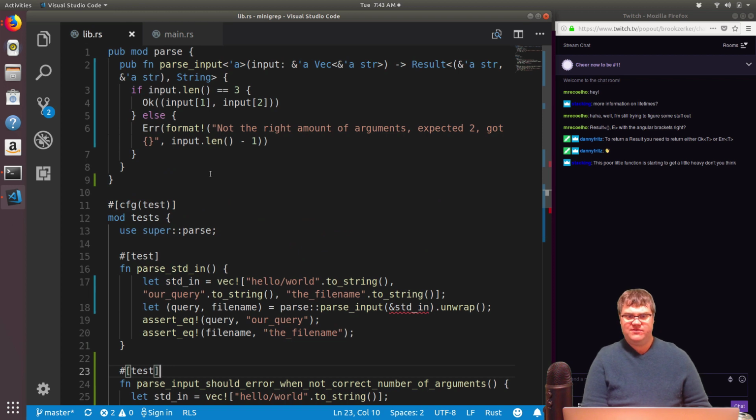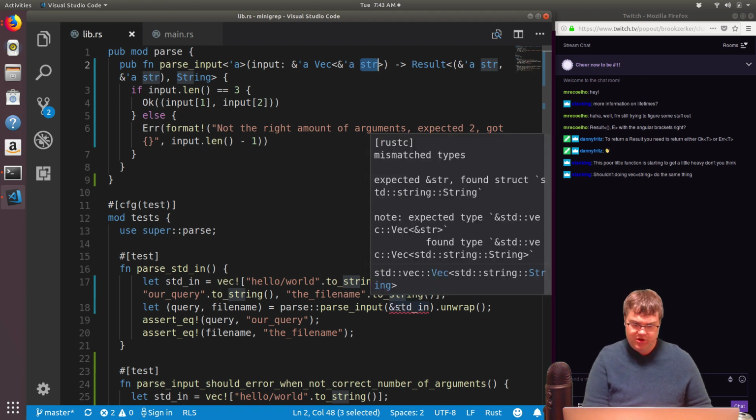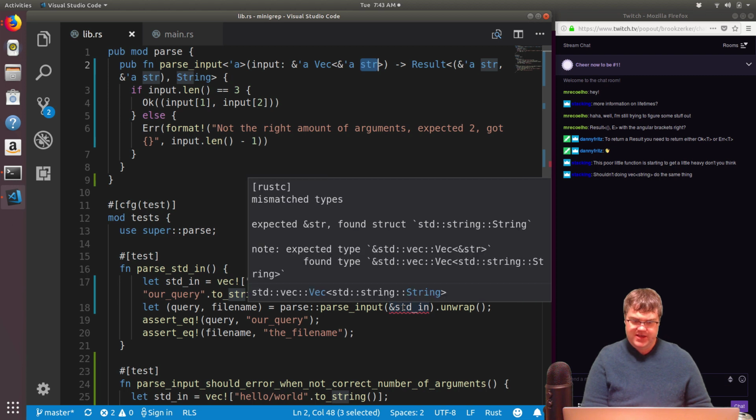Do we care about giving ownership to parse input? Input is a vector of a string. Shouldn't doing Vec<String> do the same thing? Well, like right here, just say String. This is, well, it's still a reference to it here.